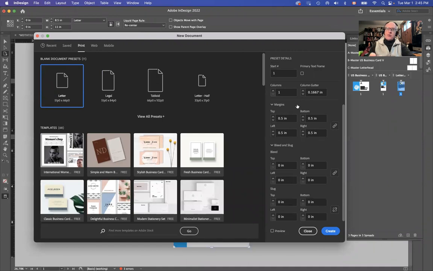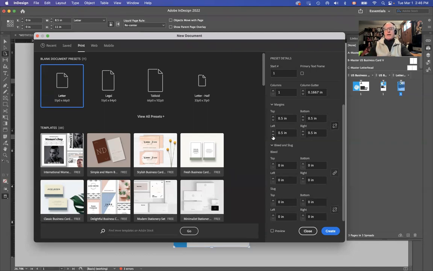I would encourage you when you design something to think about the shape of your content separately from the shape of your page. 8.5 by 11 is a standard size for letterhead. You're stuck with that pretty much. You could fool around with it maybe if you wanted to, but for the most part, you're probably going to be 8.5 by 11. But that doesn't mean that you just have to go half an inch in all the way around like my margins are set here, the default setting. I'm going to change those because I want to play with that shape on the page.